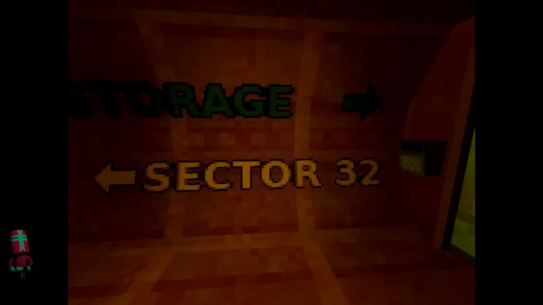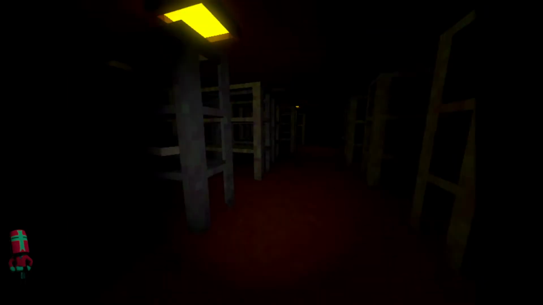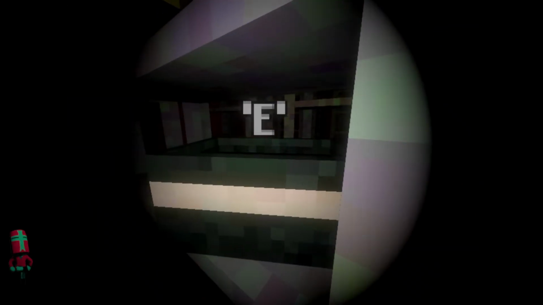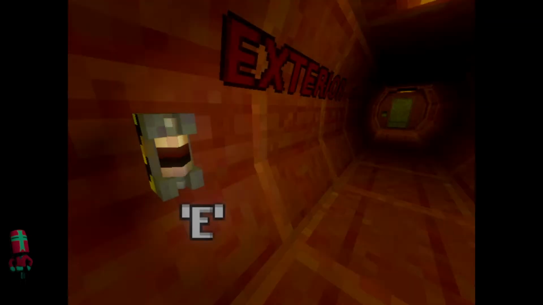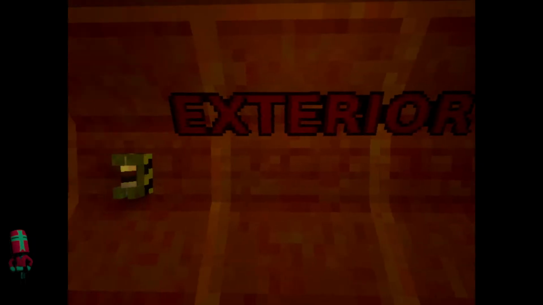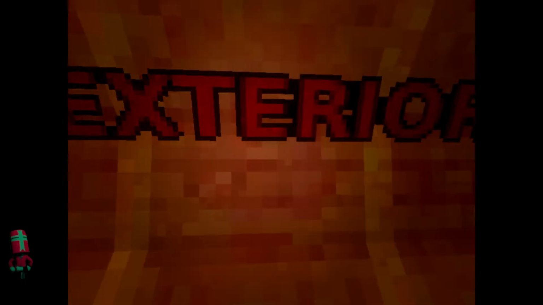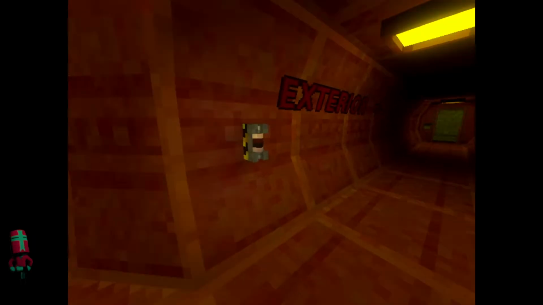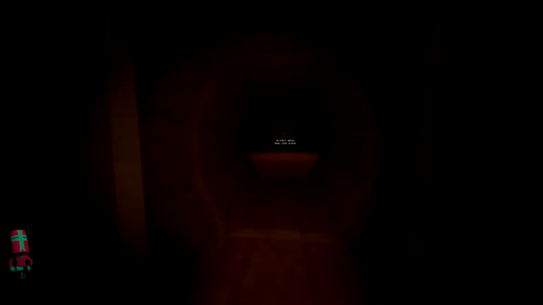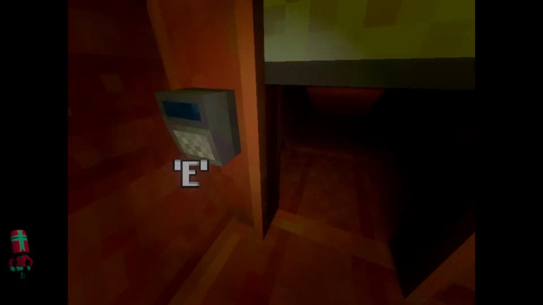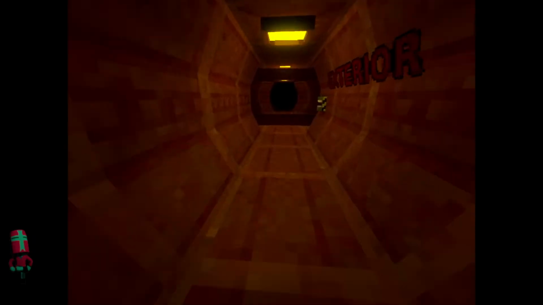Okay, so sector 32, storage that way. This is in fact storage. Wow, I was guided here so nicely. That was truly so elegant. And what does this say? Exterior? Wow! The exterior is over there. That's so useful. Why, thank you whoever made this sign and put it here. And yeah, this wall is no longer annoying. You can't accidentally climb on any of these walls. And yeah, that's the exterior. That's so cool that the exterior is right there.